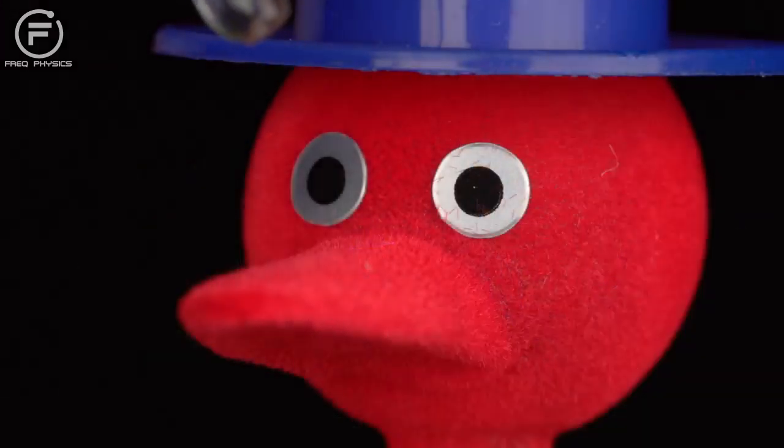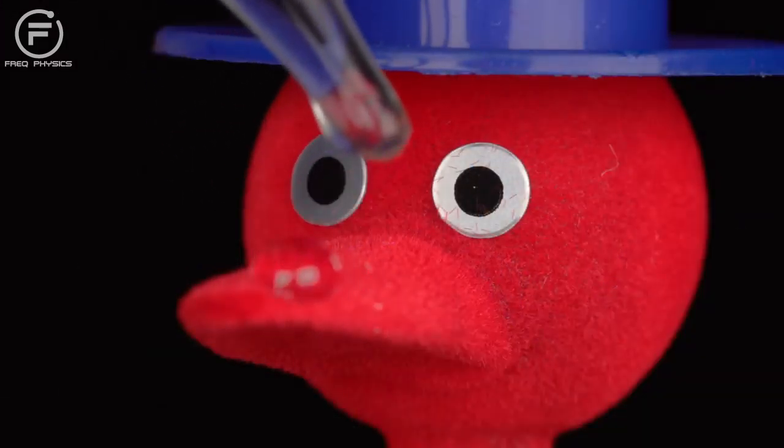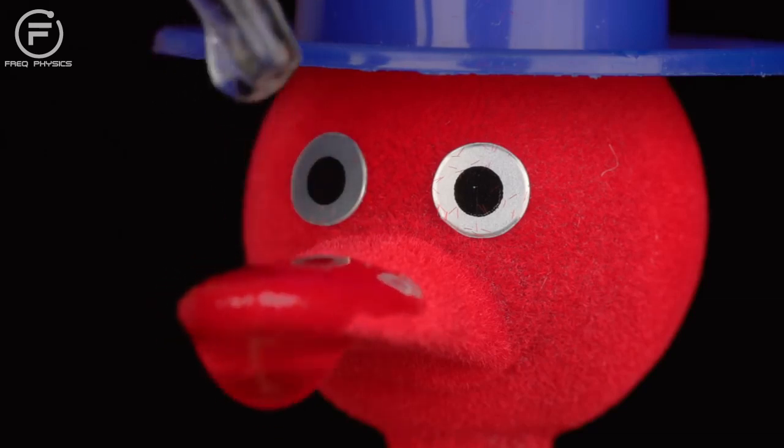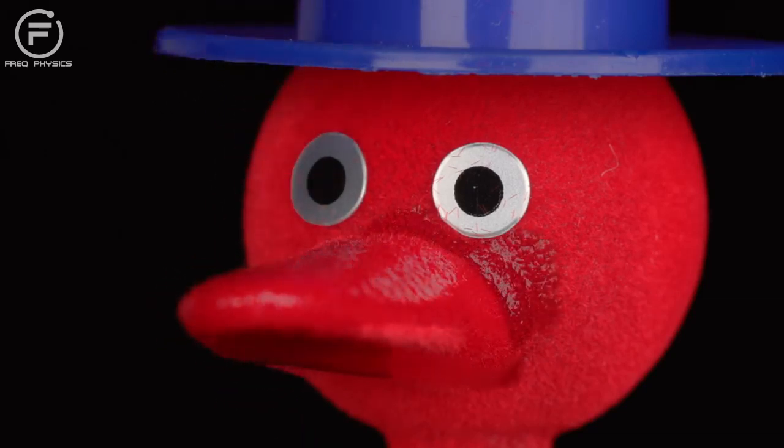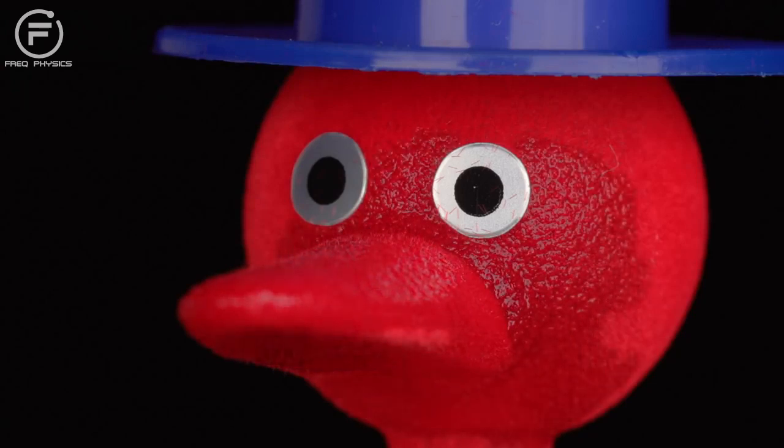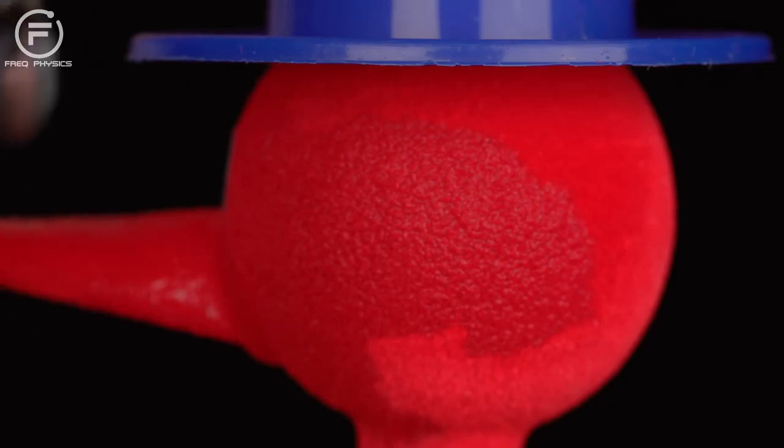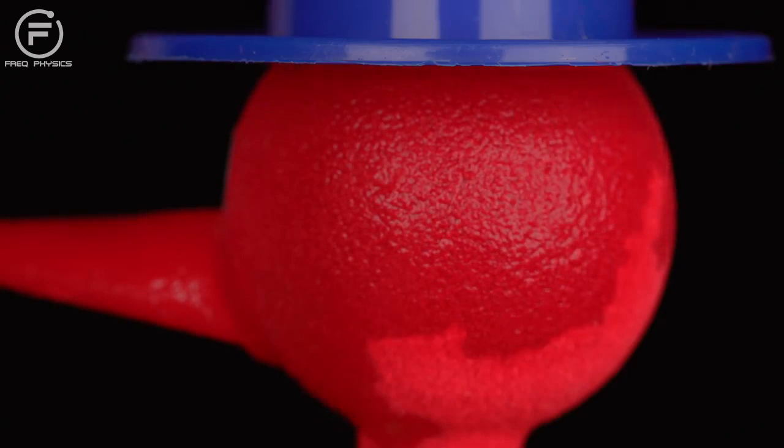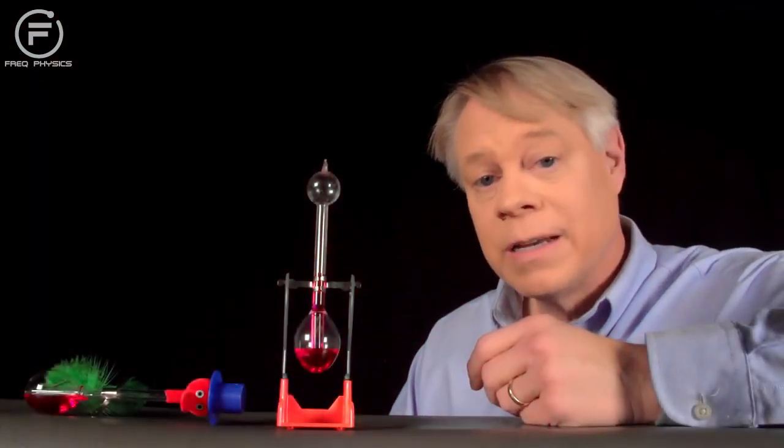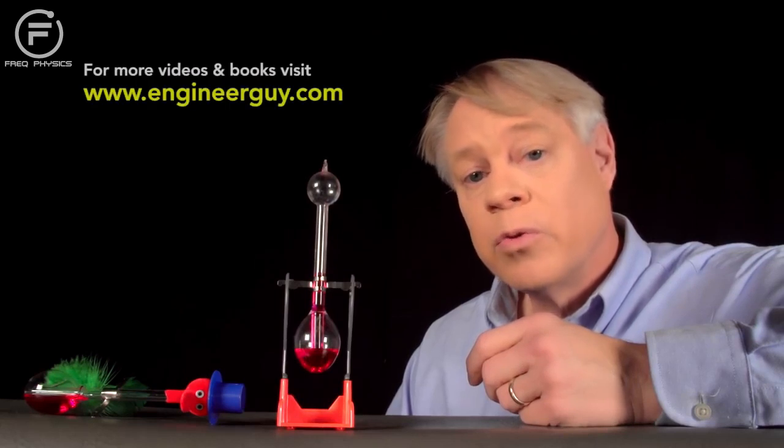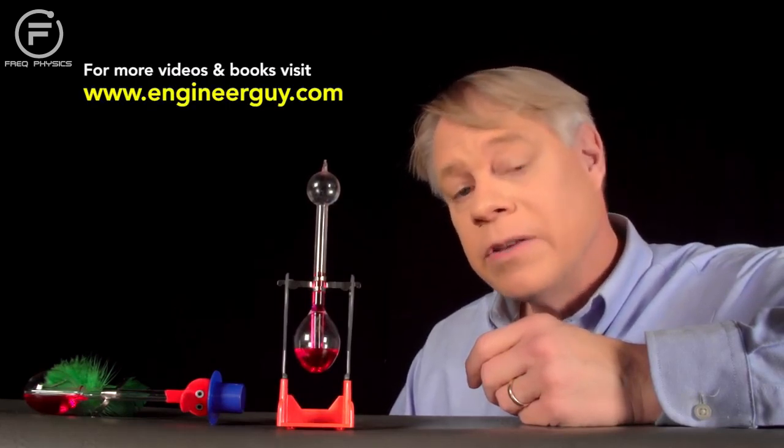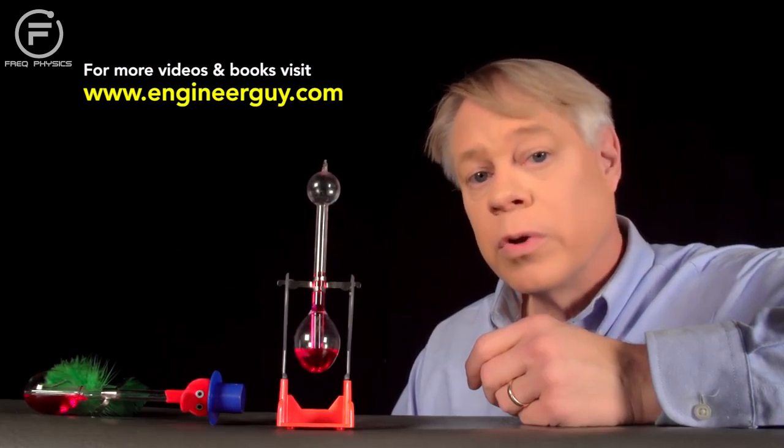The bird cools its head by drinking. The head is wrapped in fabric that absorbs water. As I put drops on its beak, you can see the water beads up at first, then saturates the fabric and spreads rapidly across the bird's face. On the right side, you can see it creeping to the back of the head. If I now turn the bird around, you can see that the water has spread to the back. As I continue adding drops on the beak, the saturated area on the back increases. When this water evaporates into the air, it removes energy from the bulb as heat. You feel this effect every time you step out of the shower. The evaporating water withdraws energy as heat and chills you. This evaporation, this withdrawal of heat, lowers the temperature and begins the condensation of the vapor, which starts the cycle, as I showed you with cool, compressed gas.